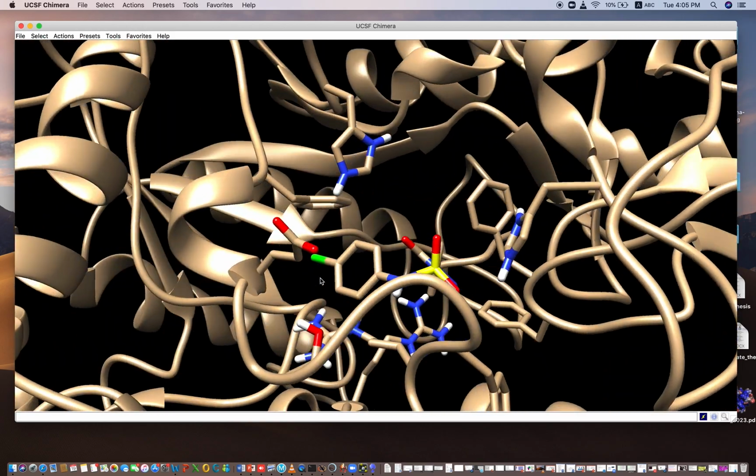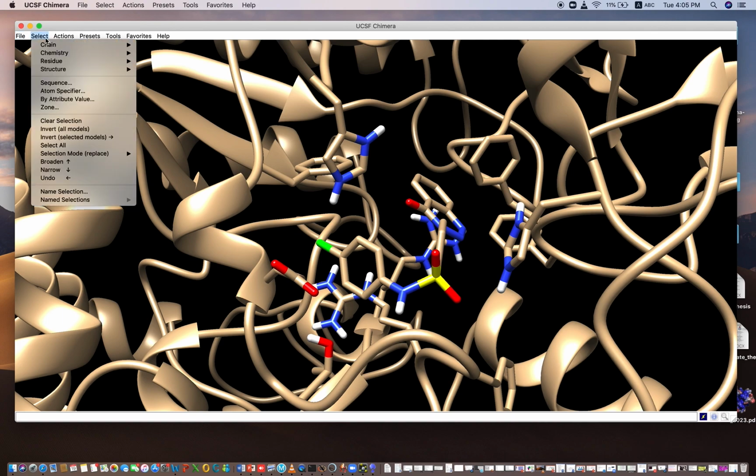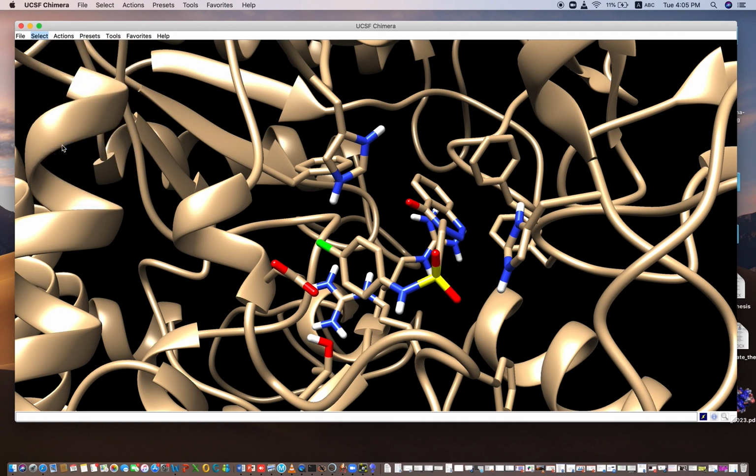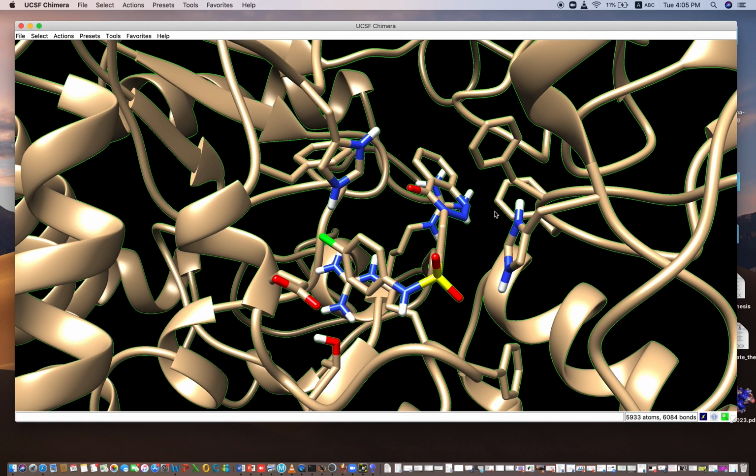There's no need to import it again. Just click the name and it will open again. So here click Select and then Select All. Everything is selected, the ligand and the receptor.